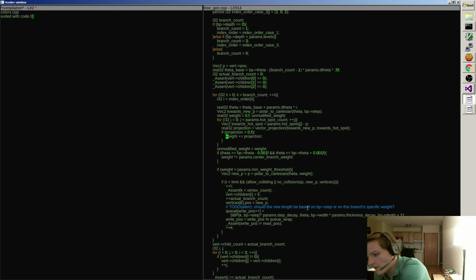Well, I've gone over my 40 minutes, so I think I'll call this good for now. I'll have to get some more investigation into this later. From what I can tell, it looks like the weights are actually larger than what BP step is, which isn't something I anticipated being true. You know what I should do? I should divide the weight by the number of hot spots that it actually moved towards.